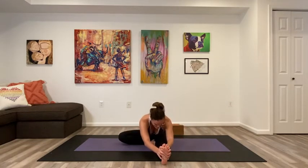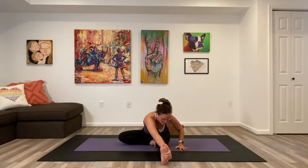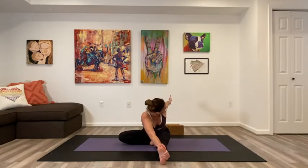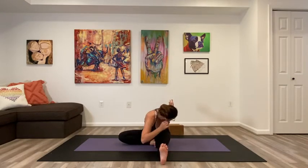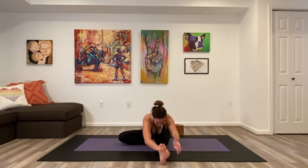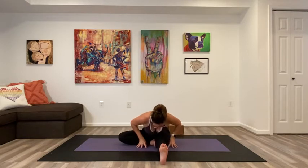Both hands can grab hold of the right foot. And then you're having the left hand sneak over to the pinky toe side of the foot. Free up the right hand. Take it back, look back with it. Still mostly forward in your fold. Release out of the twist and come back upright in the torso. Send both legs straight out in front of you.